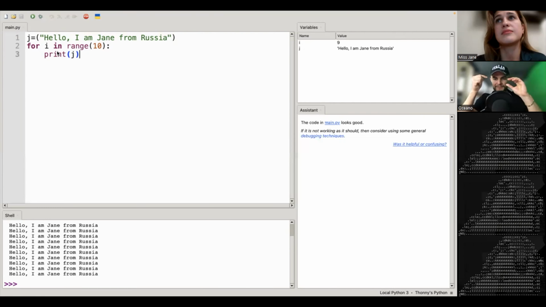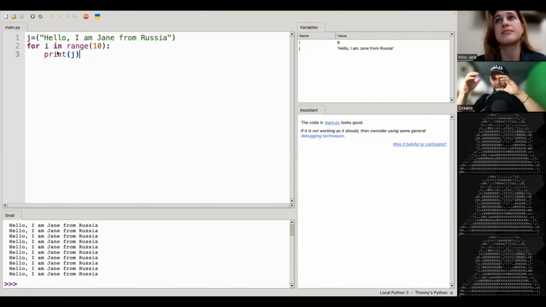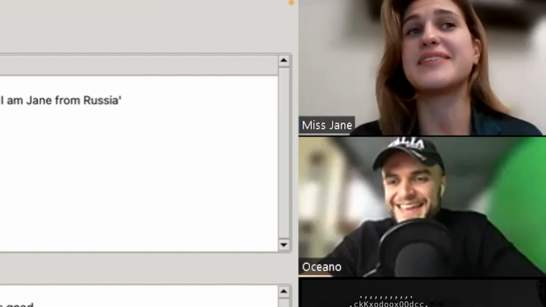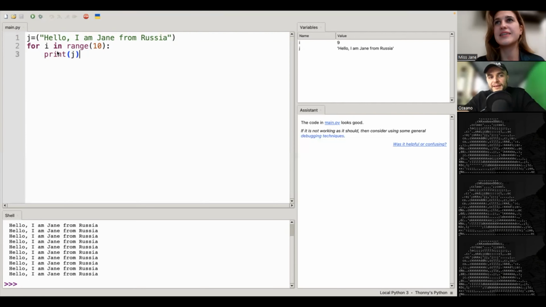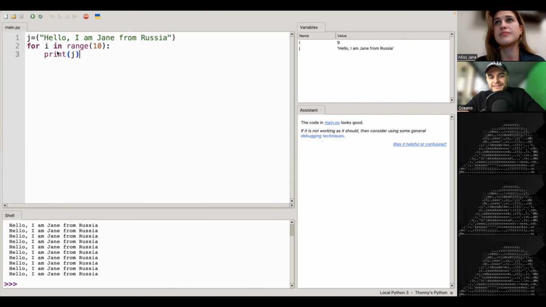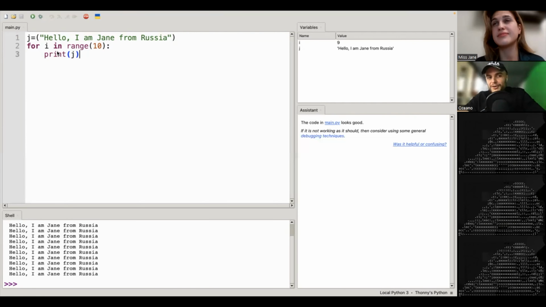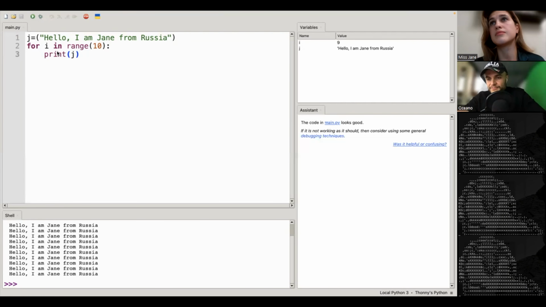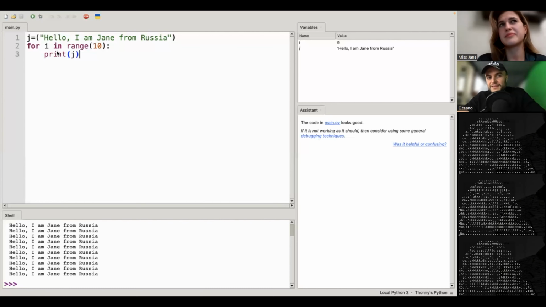You understand, right? Inside the print, you can have strings, variables, whatever you want, and these are inputs for the function, but for another day. Now, do you remember the thing I told you, that computers can take decisions? Now I want to print "hello, I'm Jane from Russia" only when a specific value is equal to 7. Namely, print it only when i is equal to 7. This is the boss level fight for you today.